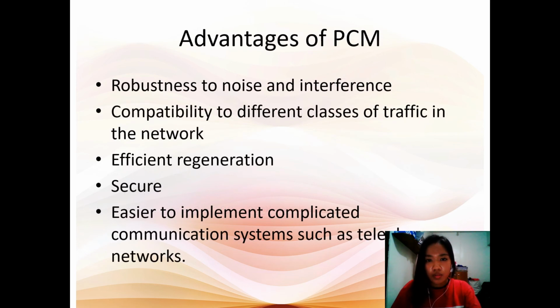Now let's go to advantages of PCM. So these are some of the advantages of using PCM. It is robust to noise and interference. It is compatible to different classes of traffic in the network. It has efficient regeneration. It is secure, and it is easier to implement complicated communication systems such as telephone networks.